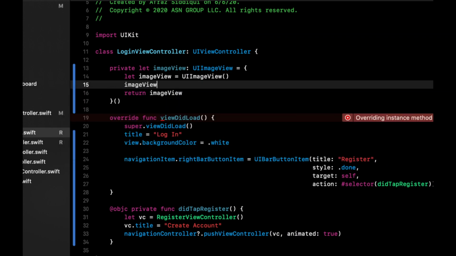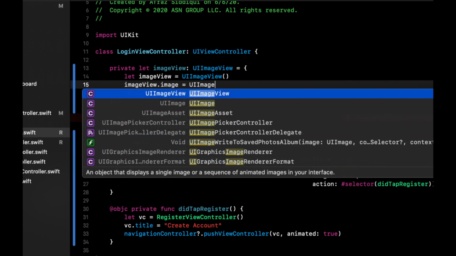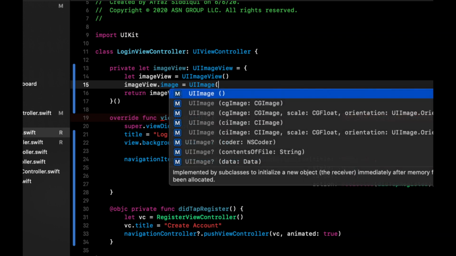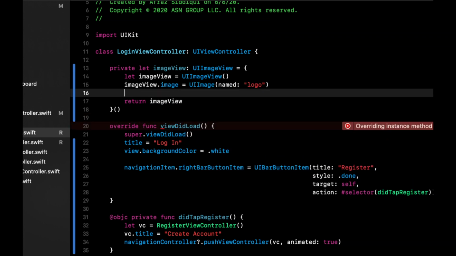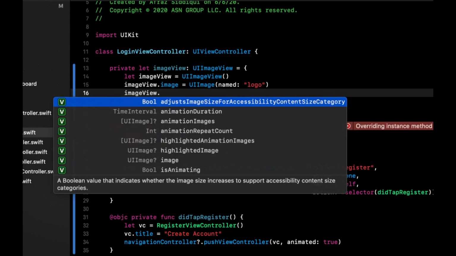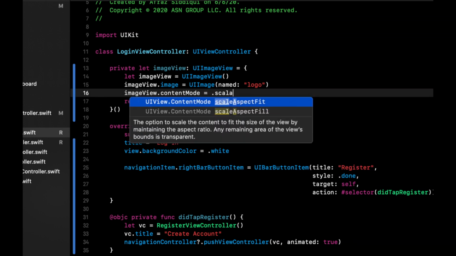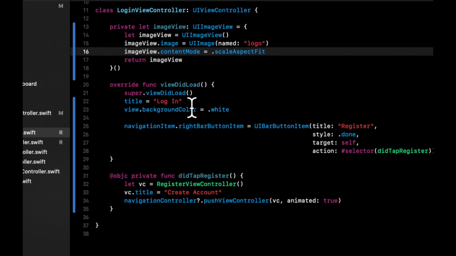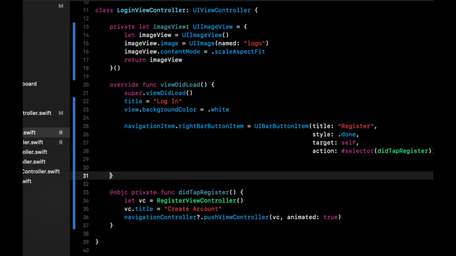Let's say image view dot image is going to be a UI image, and it's going to be named that image set we just created, so logo. And we also want to say image view dot content mode, and we want this to be scale aspect fit, like so. Now in view did load, we want to add our subviews, so let's do that here.